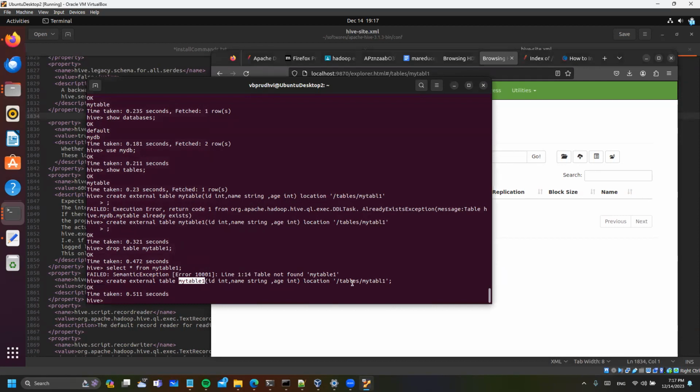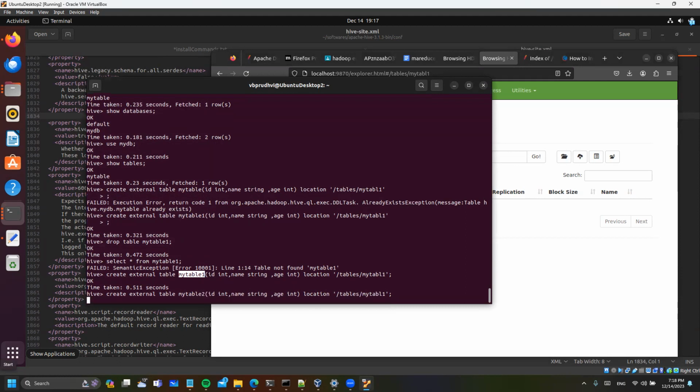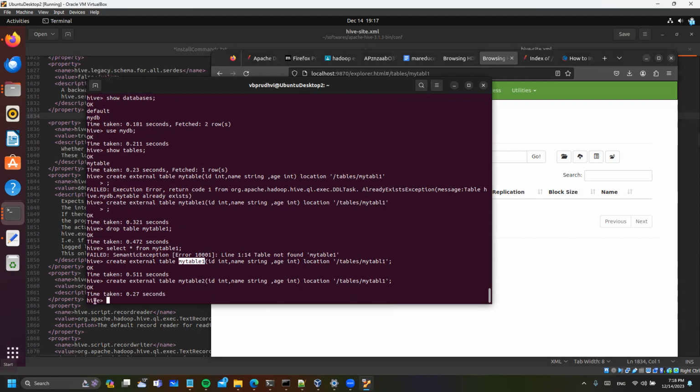And you can also map the same data location to multiple tables. So if anything is changed in the data, both the tables will be impacted. When you do select star from table, because this table has an association with this data, whatever data is lying over there, this is the same location. So anytime you change it for this table, it will impact not only this one, it will impact the other also, right?